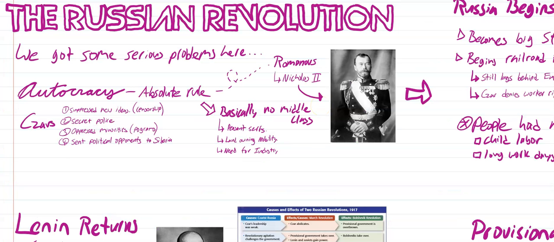So in this unit, what we're focusing on is really not only World War I, but we're also looking at the Russian Revolution. I like to lump these things together into one overarching unit because they overlap and both have implications for what's going to happen in between the Great War and World War II. So let's get started.